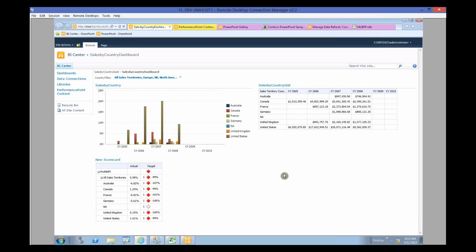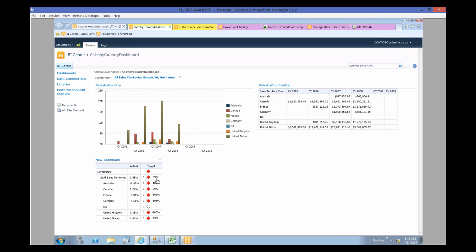So this is going to be your basic SharePoint or PerformancePoint dashboard here. You can see that we have an analytic grid up here in the top right. We've got a scorecard that can display some KPIs for you down here in the bottom left, and then up here in the top left we just have your standard bar chart. So at first glance, it's a pretty standard dashboard. Nothing too crazy. KPIs are pretty common to put on here.